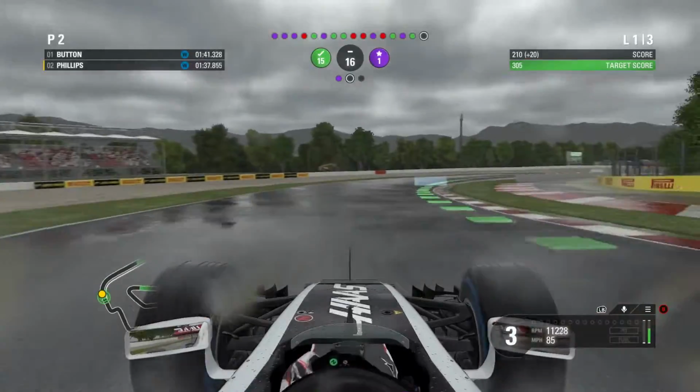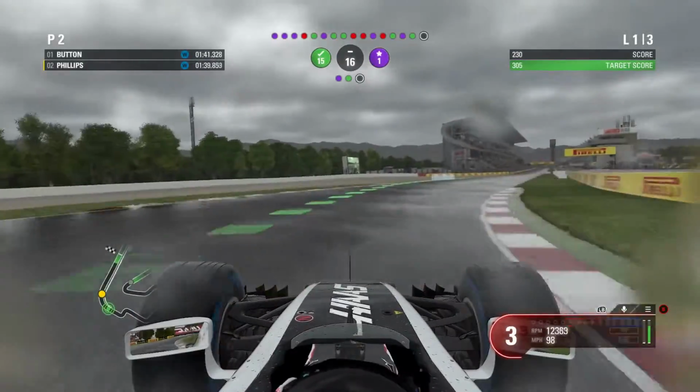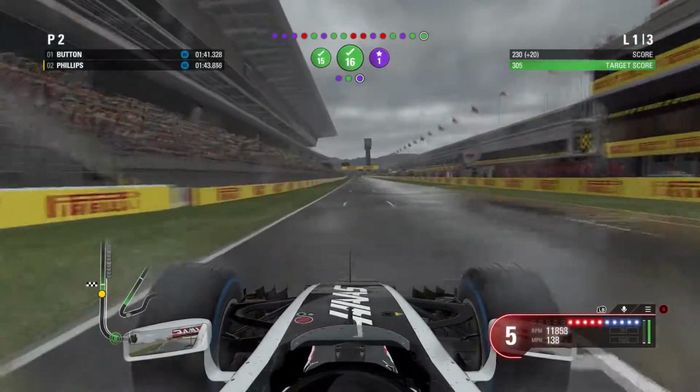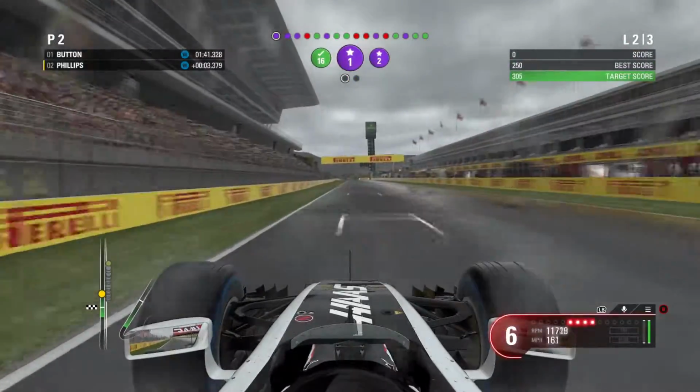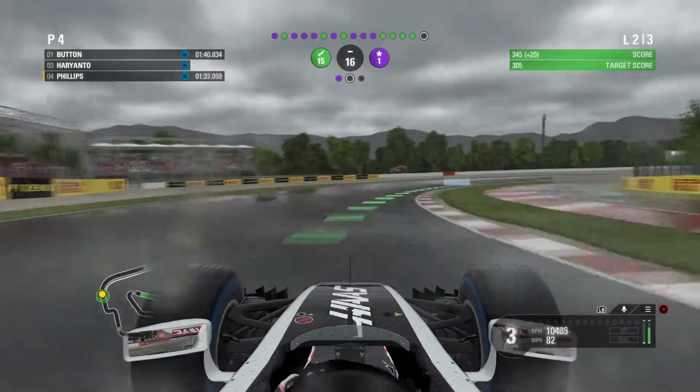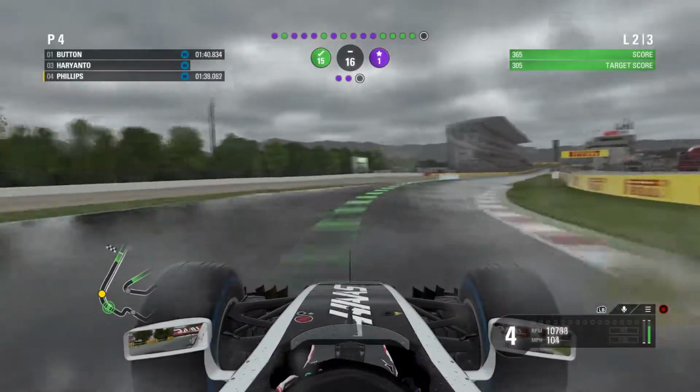And you can see our lap didn't go well at all. We got 4 reds and we really struggled to keep the car on the track. Wet weather is a lot harder this year compared to F1 2015. But we do finish our first lap and we are miles off our target score, 250 compared to 305, which is what we were supposed to get.